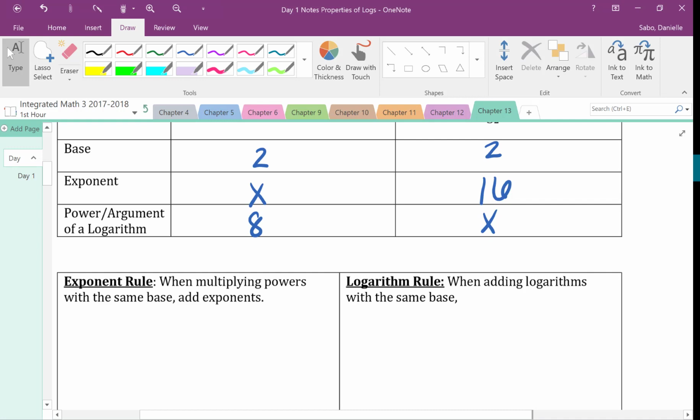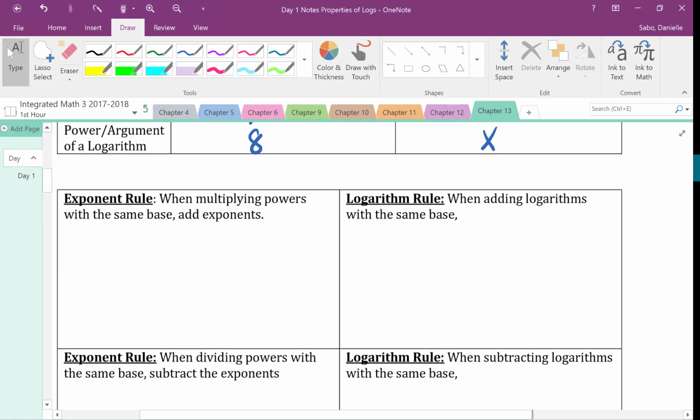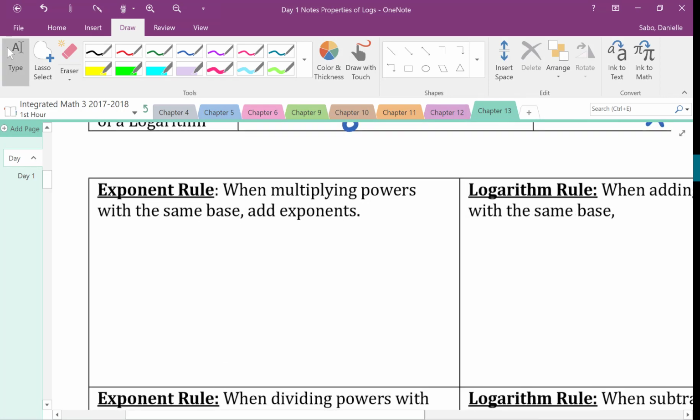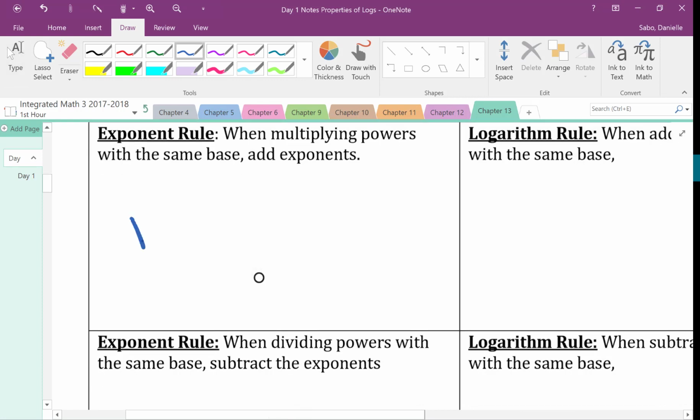You need to be able to just do those things pretty quickly, like you can add, subtract, multiply, and divide. So exponent rules, when we multiply powers of the same base, we add them. We know that. Let's do an example. If I have x squared times x to the 5th, we're multiplying the same base. What's our answer? X to the 7th because we add them. Now, with a log, again, they're inverses of each other. So it's going to be kind of the reverse here.